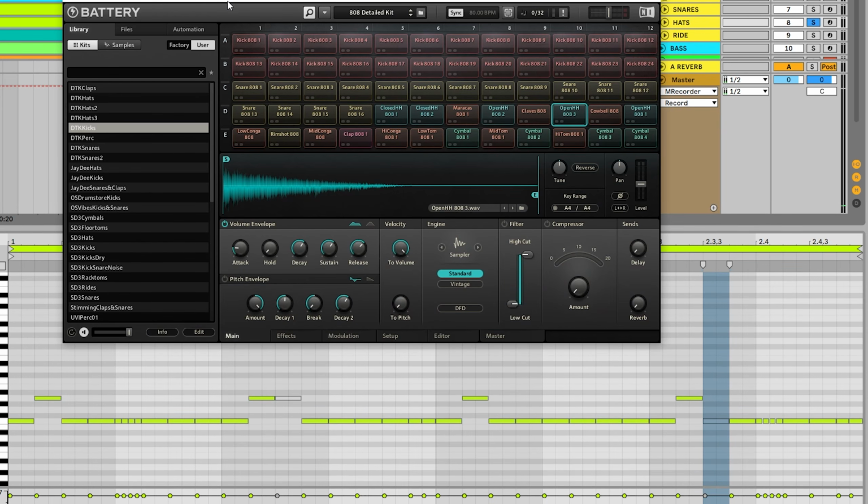Moving on to the drums, the first sound I laid down was the hats, so let's start there. They were sequenced using both a closed and open 808 hat sample from a Battery factory kit. By default, the hats are set to choke one another, meaning that only one sample plays at any one time. This helps to create a dynamic and tight sounding rhythm.